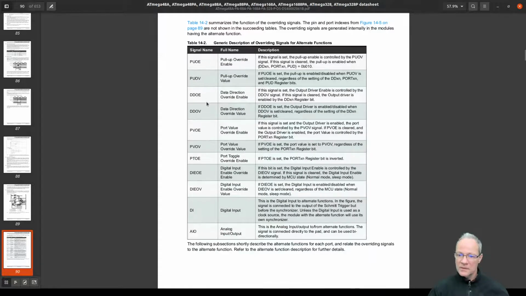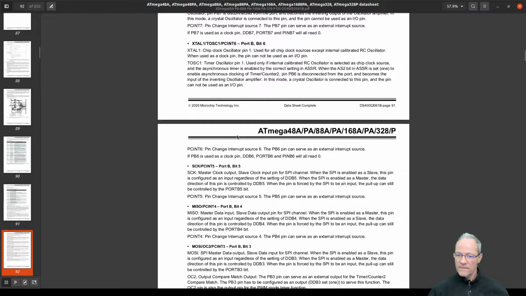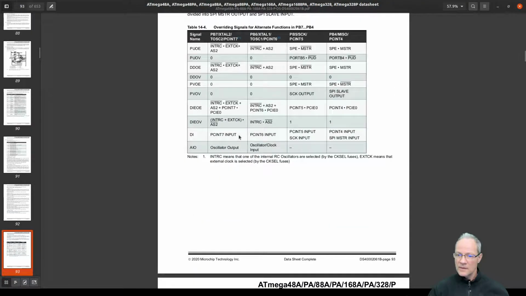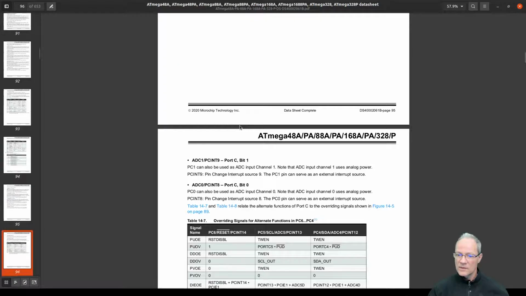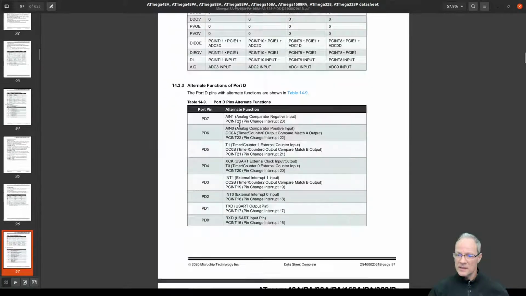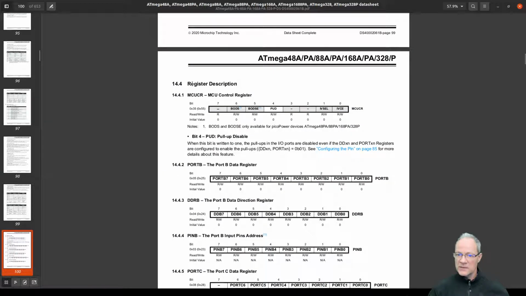So there is a table describing different kinds of functions for these ports. And I'm looking through this, and I think that information is encoded in these tables. Right. Anyway, so we are down to the register description here.